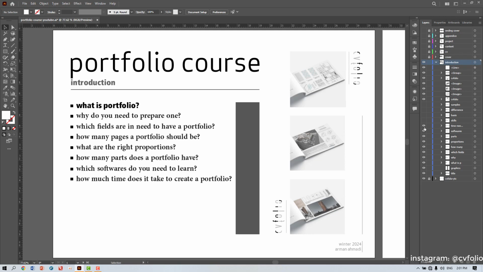But if you are a beginner in designing a portfolio, it's actually normal to extend this time to, for example, 1 month. But after this period, you have to have a great portfolio, because you are going to be selected among other competitors.